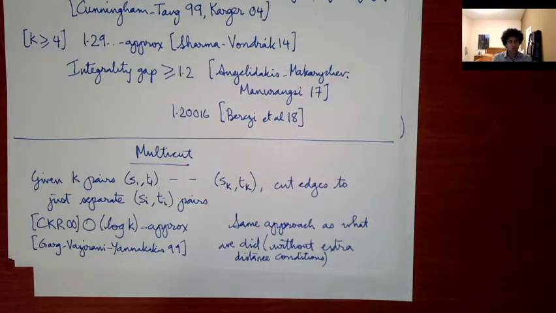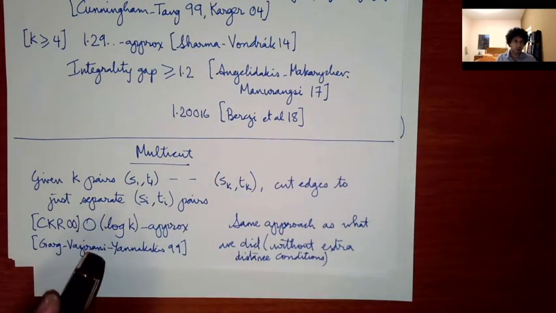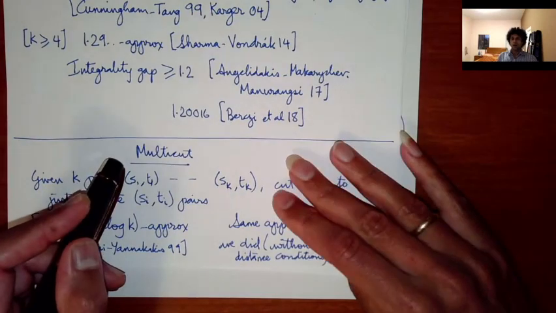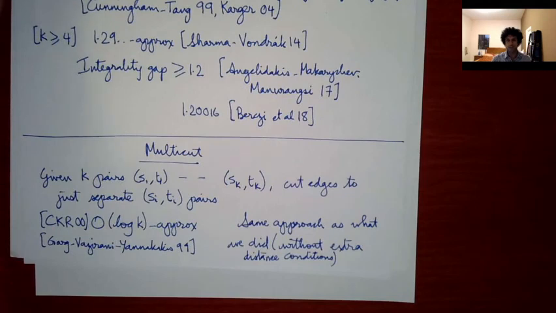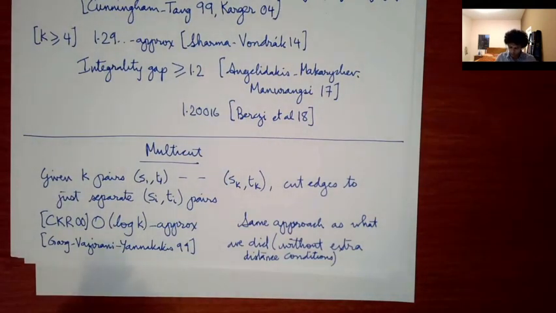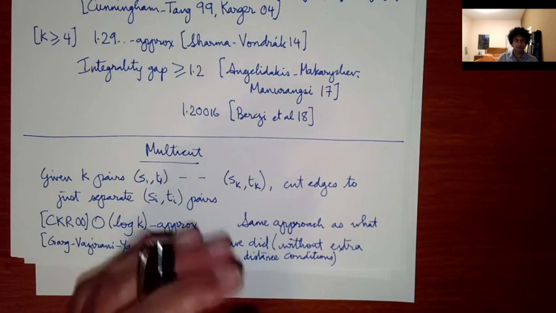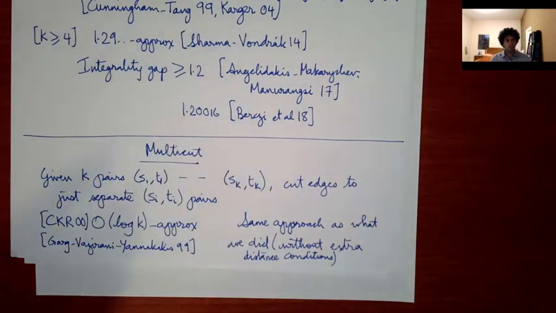There was a breakthrough result of Arora, Rao, Vazirani, techniques from which were used to get square root log k, log k. But this is another very important problem, multi-cut. So multi-cut and multi-way cut are important generalizations of min-cut, which have seen lots of very exciting research and techniques over the past 2 decades. But hopefully, this gives you a flavor of some of the techniques that are used, and this is getting closer to what I'd say is modern combinatorial algorithms, the kind of methods that people use now in research.